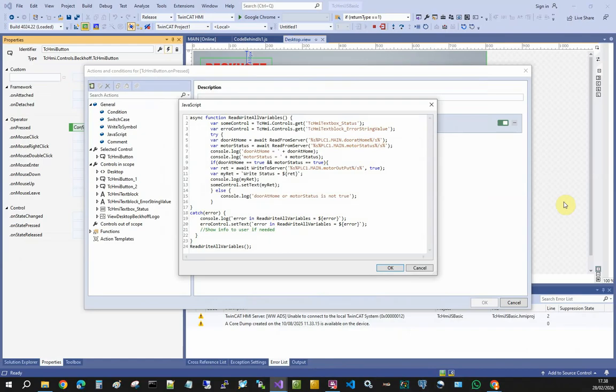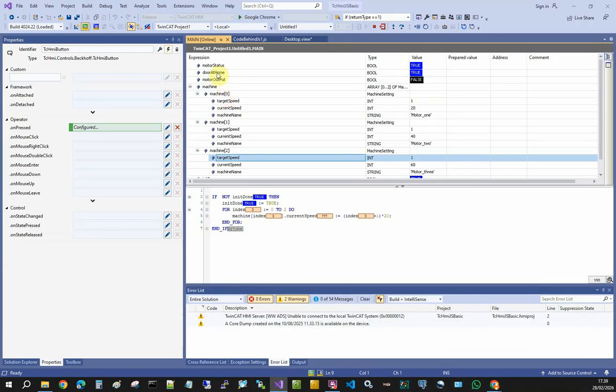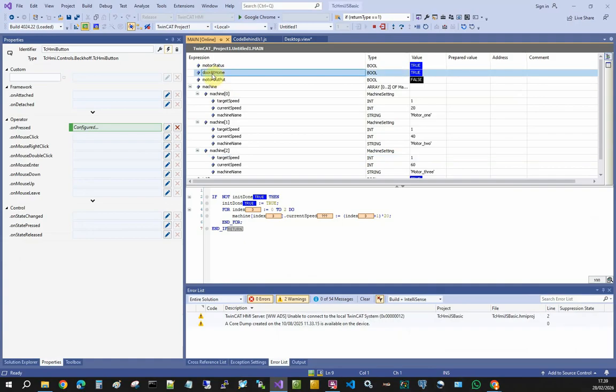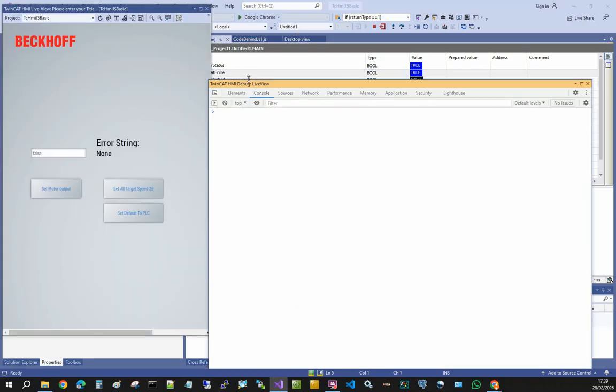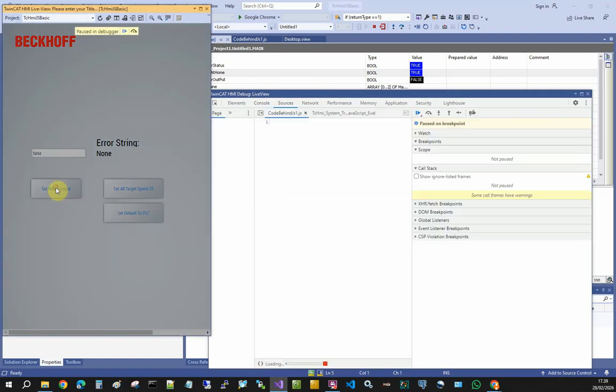We see that it's a small font, so now we make it a big font, and we can verify it from the PLC code, and it has door at home with a capital A. So we have a mistake, so we fix it, and then let's run it. Set motor output.